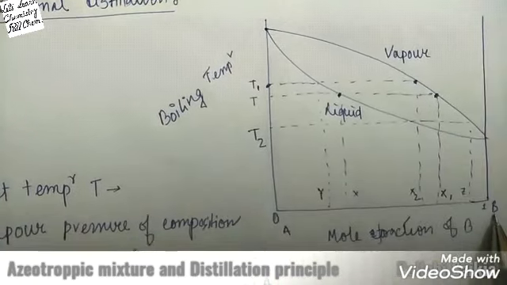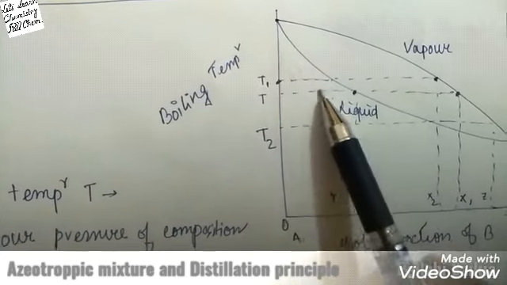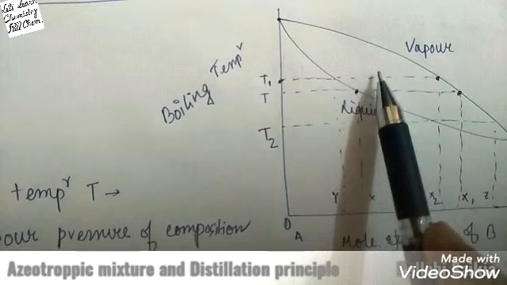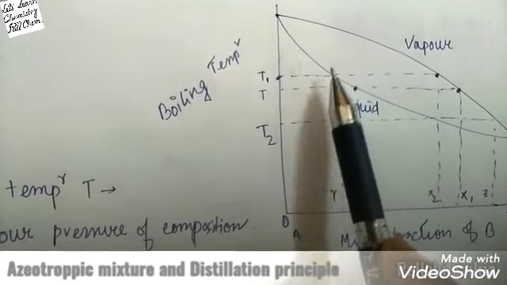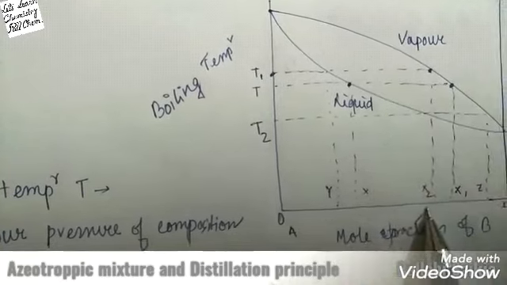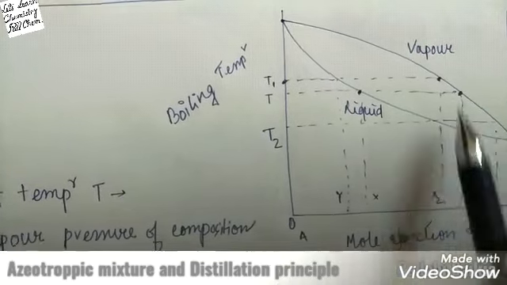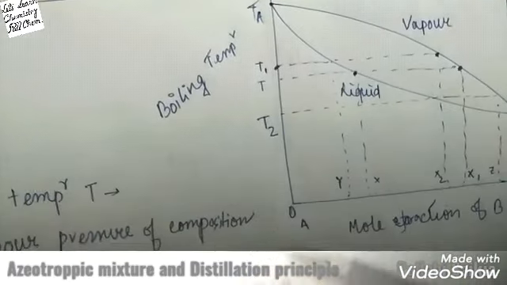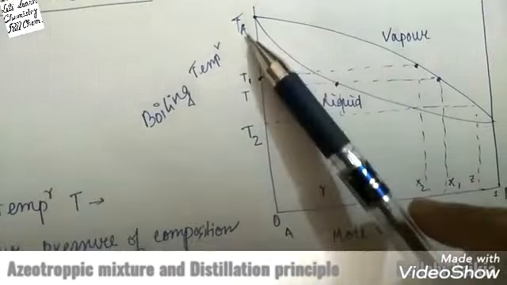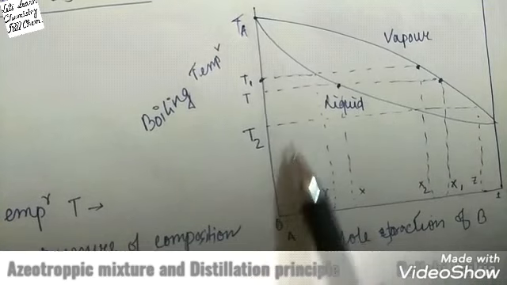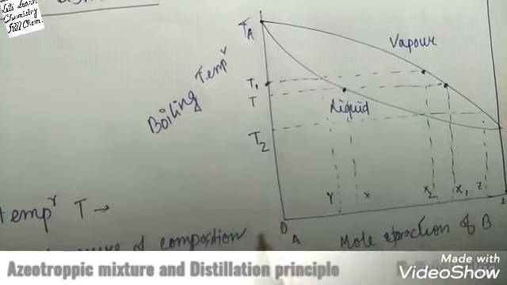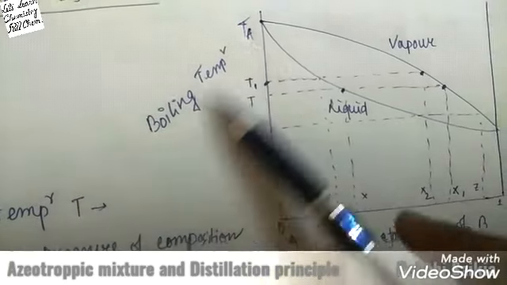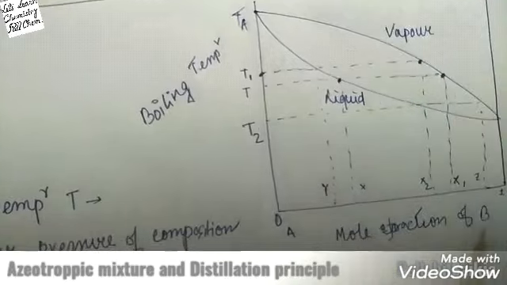As the temperature increases to T1, the composition Y is liquid, which is rich in A, and the composition X2 is vapor, which is rich in B. So as the distillation process continues, finally we will get a temperature TA, which is the boiling point for A, where the composition is liquid, rich in A. The complete residual liquid will become A, and the vapor will become rich in B.